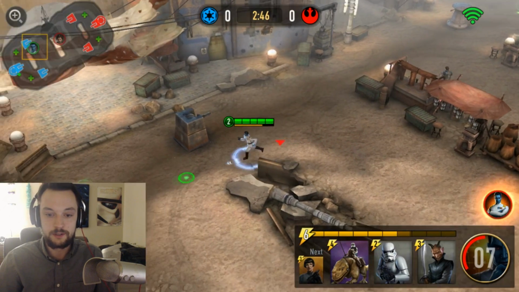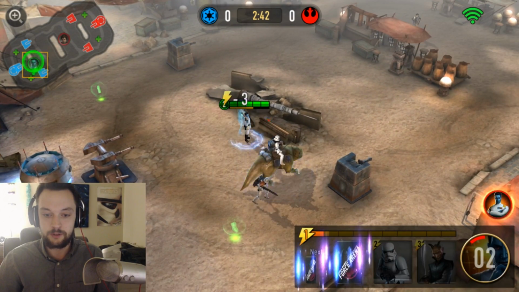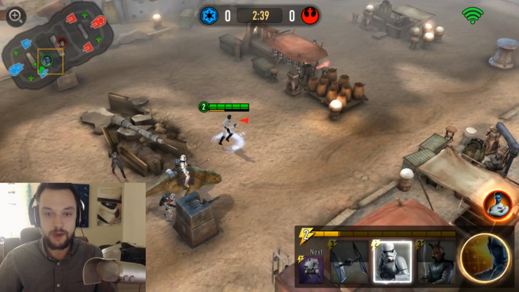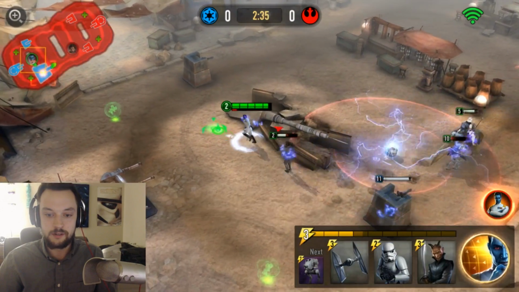Don't poke me. I know what you're doing, Cassian. I've learned. All right, I'm actually going to summon the dewback a little early. Normally I don't summon it with my energy that high. Oh my gosh. Nice little ion mine. Get out of there. Get out of there, Governor.